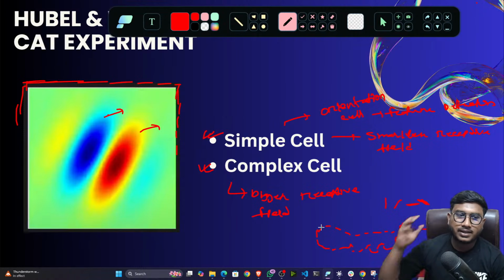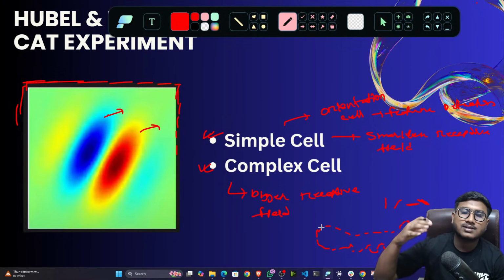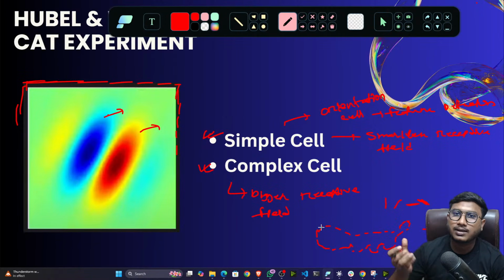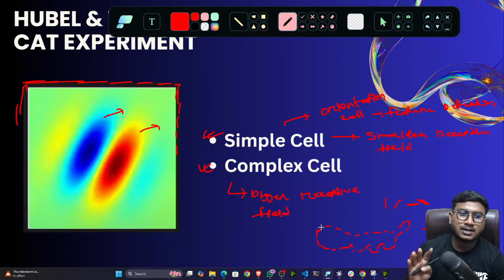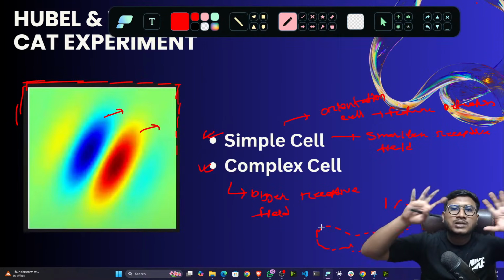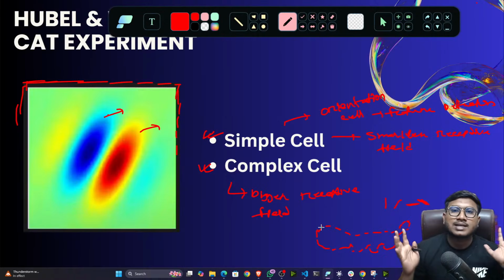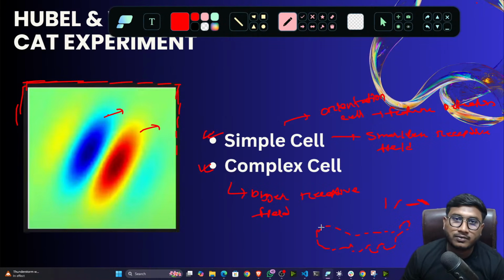That means inside a brain there are different cells, and all the cells are responsible for different kinds of pattern recognition, different kinds of edge recognition. And two kinds of cell work. One is the simple cell, one is the complex cell. Simple cell will try to understand the small edges. Complex cell will try to understand the big edges, big patterns. And that's how an object is constructed, and it will recognize the entire object you have in front of your eyes. That's how things work. I hope it is clear, guys.